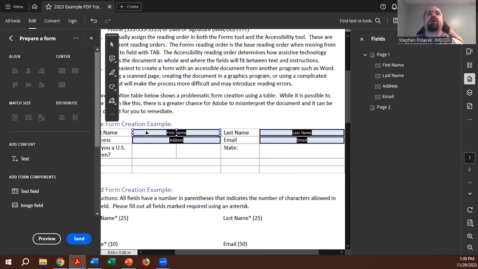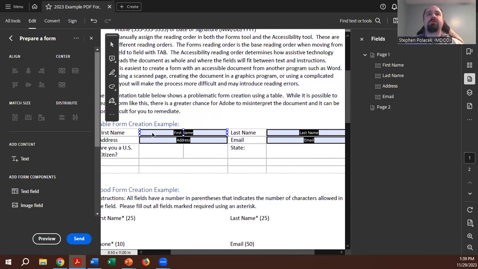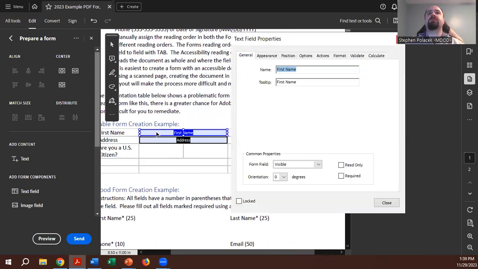Now, I'm going to start with the first fields that it's already created that I'm going to keep. I'm going to double click the first one for first name. If you notice, it put the name in both name and tooltip. That's what you want it to do. The reason is that you want that available on the tooltip for when you hover over it, for users.